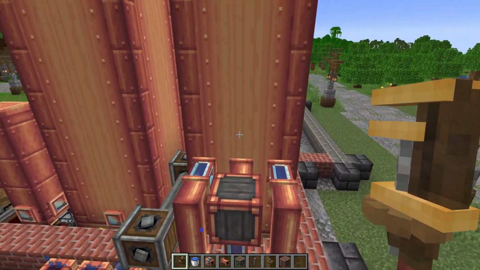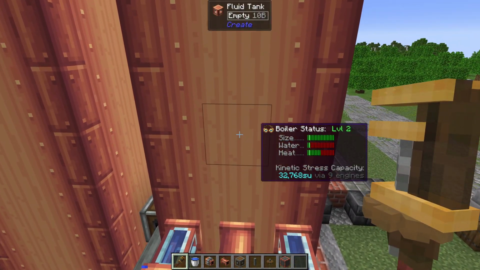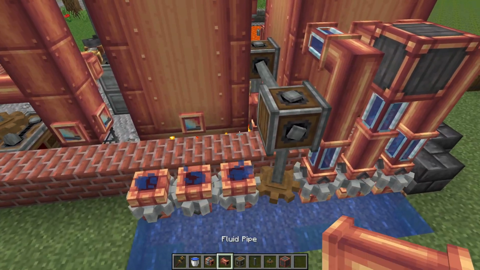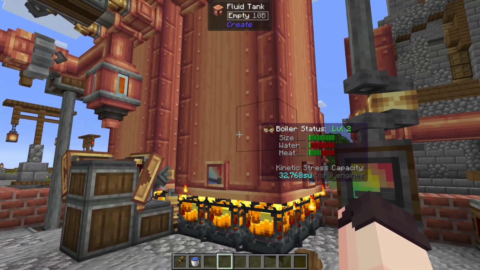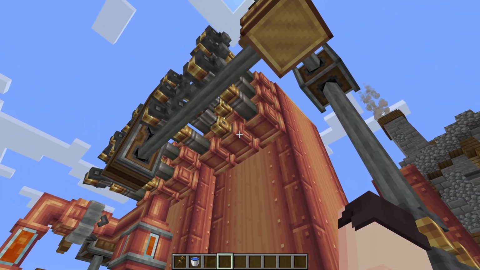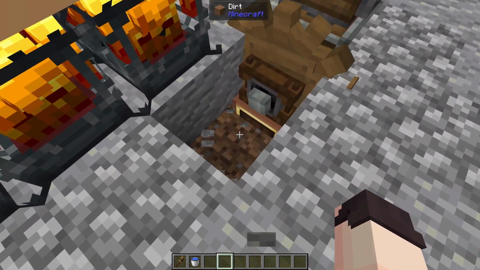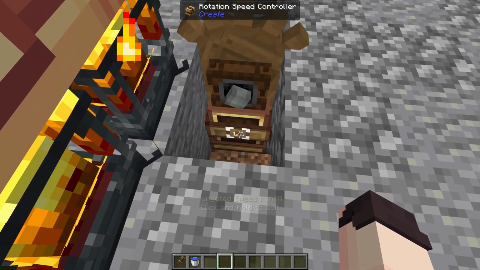You can see water is already going into this steam engine. So, hey, we're already at level 2. We are going to go higher. Both of these steam engines are going to be level 9 for this video. Now, we've done pretty much everything we need to do in order to get these running. The only thing we're missing now is speed. So we can go down here to our speed controller, and you can see it's 16 RPM right now.